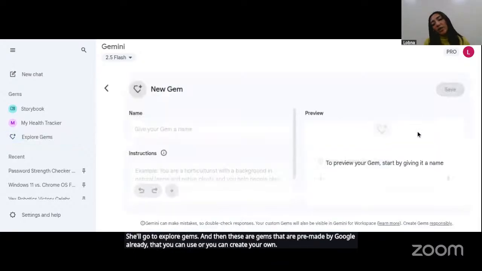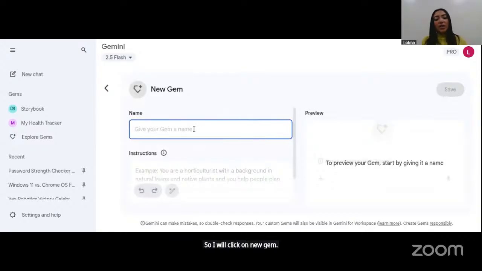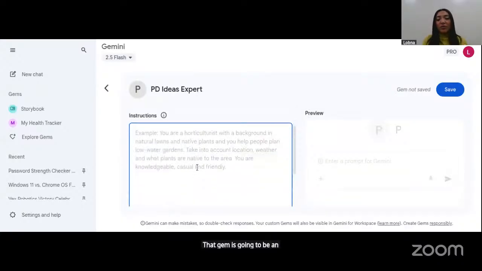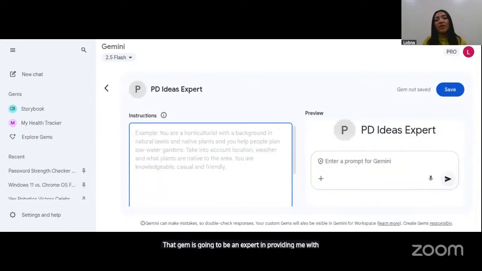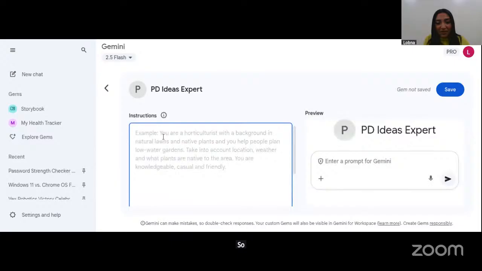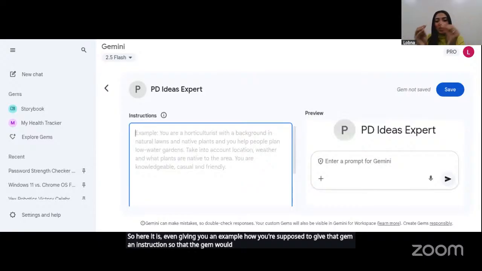So I will click on new gem, and I'm going to name it, let's say, PD Ideas Expert. That gem is going to be an expert in providing me with ideas for my PD sessions, for my professional development sessions. So here it is even giving you an example how you're supposed to give that gem an instruction so that the gem would know that its job is to provide you with this and this and that.